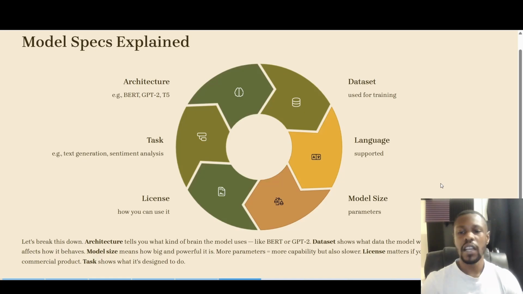Next we have license. License matters if you want to use it, for example, in a commercial setting or product. So it basically tells you the limitations to how you can use that product, right? Similarly, you might have tried to use an image before, and that image might be free to use only for community-based products. Or if you want to use a piece of music, for example, it might say it's free to use, but if you want to use this in any form of commercial activity, then you need a commercial license. Alright, so that's just licensing. And finally, we have the task, and the task is essentially what the model was designed to do.